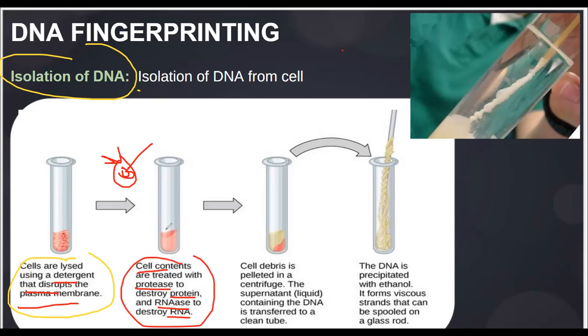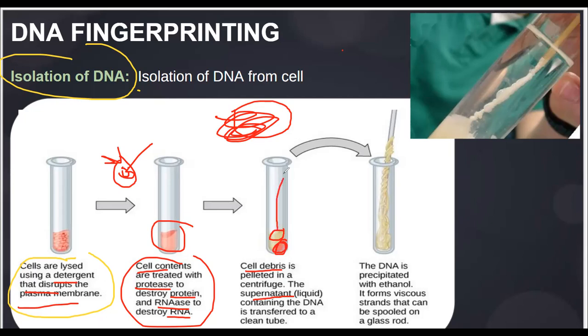So you use all this, and then there is a solution. You have to separate now all the broken parts, that is the cell debris, and the DNA which is left intact in the solution. So there is a centrifuge machine which rotates at very high speed. You put the test tube in that machine, and the DNA will come in the liquid part, and the heavier material will settle down. Like you can see in the picture, the liquid part will float up, and the heavy material, the red blood cells, all the broken parts, cell debris, will be settled at the bottom.